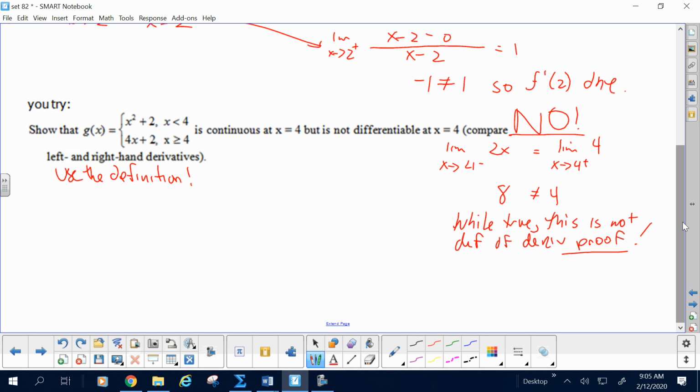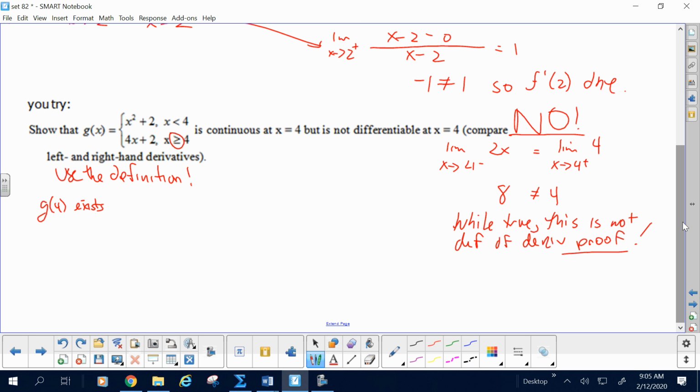Give you a minute, or are you good? Okay, did the continuity, let's just verify. What are the three parts of continuity? Does G at 4 exist? And what does that mean? What do I look for? G at 4 exists, just check. I don't care about whether it's true or not. I'm just going to say, yep. X is greater than or equal to. At some point they tell you when X is 4, this is what you do. It's defined. Alright? Or you could say it's defined.